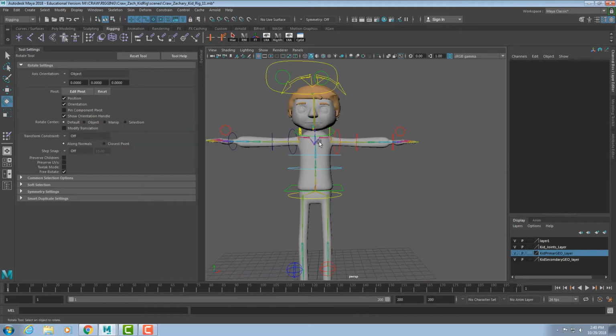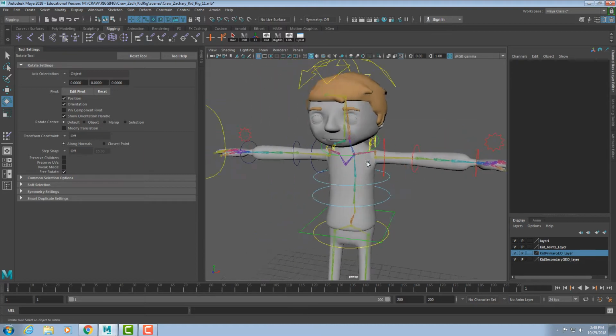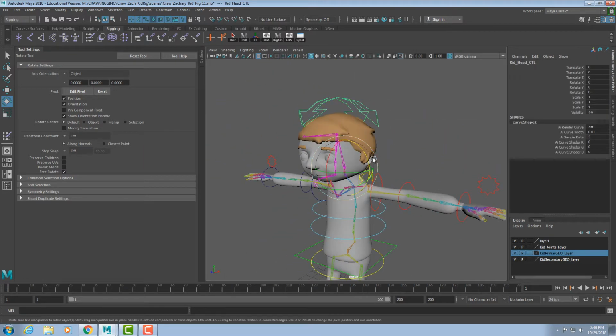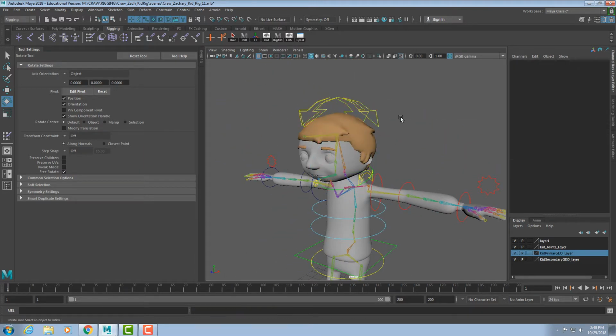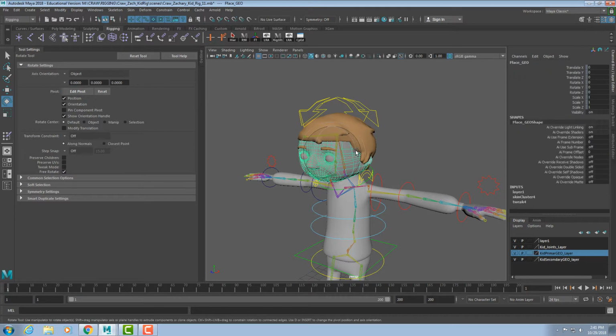I need my secondary geometry back on. And so what we're going to do is we're going to start by creating a few facial expressions first. We'll do the eye blinks last. So you'll want to do this to your head geometry, and it doesn't matter if that head geometry is all on its own, or if it's part of your entire body. We're going to create a blend shape out of whatever geometry it's attached to.